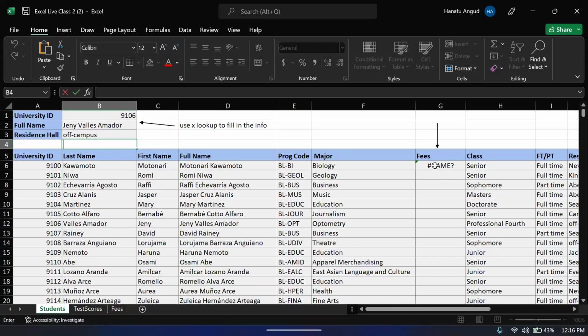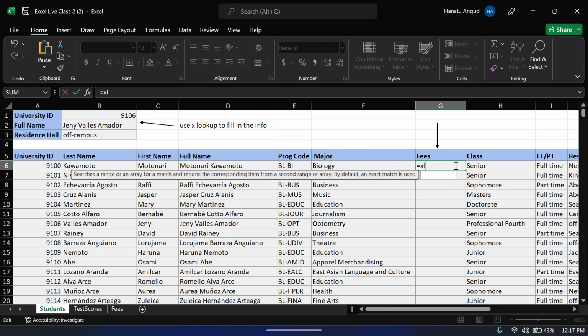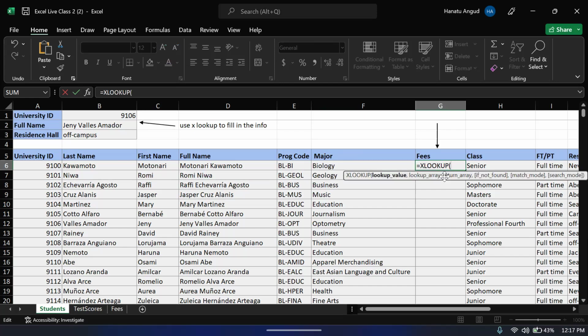Yes. Okay. So we're still using the same XLOOKUP formula. There's no difference. The only difference now is we're referencing another sheet. We're not just working with data within one sheet. We're referencing outside an existing sheet, right? So we'll still use the XLOOKUP function.